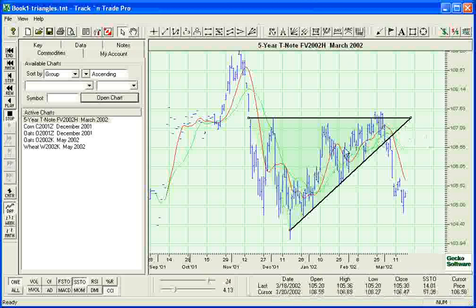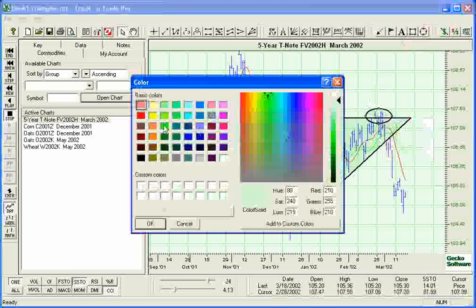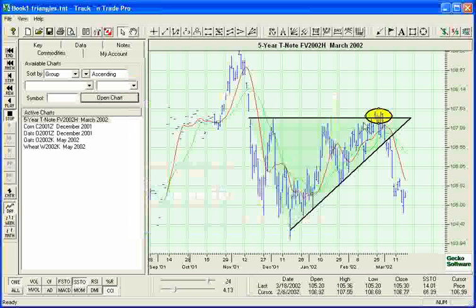So there's an inclining wedge in the 5-year T-note, and of course the way we trade these is we trade a breakout at the top and the bottom of this point. Now notice how we have a false breakout right here, and those are how you have to be careful with these. You have to be careful because those little areas right there are what get you caught going the wrong direction. Just like any good running back on a football team, he fakes one way and goes the other, and the market does the same thing oftentimes. The market will fake one direction and go the other, and that's exactly what happened here in this 5-year T-note inclining wedge.